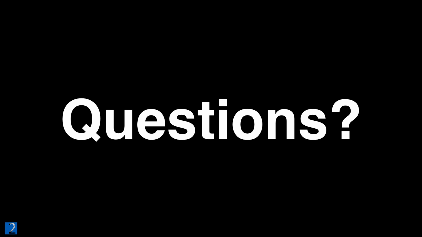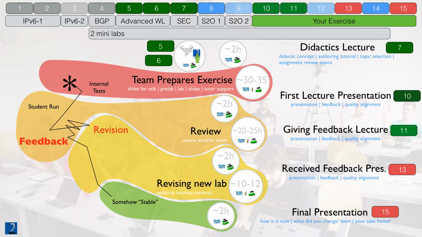Yes, please. So on the previous slide you mentioned 6 different kinds of exercises. Apart from this, you also said we have a separate course or separate topic that you have to choose. For these are exercises, right? Separate exercises? No. So this is one exercise. These are just the different phases of the exercise. So the exercises you see on top, we have the IPv6 here, then the BGP, advanced wireless, security, then these are the IoT labs, and then this is the big exercise that we currently see, and it consists of these different parts.